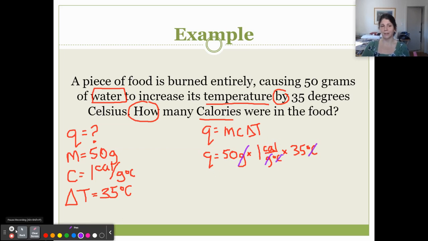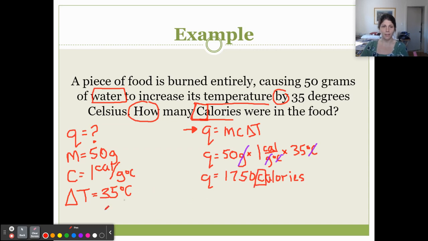Now, these are science calories, but we're solving for Q, which is a measure of energy, and we'll get out calories. When I did this math, I got 1,750 calories, which is exactly what you would get if you plugged into this equation right here. Now, you would think that's the end of the problem. 1,750 calories is a lot, but notice we're asking about food calories. Food calories, dietary calories, and science calories, little c versus big C, are slightly different.